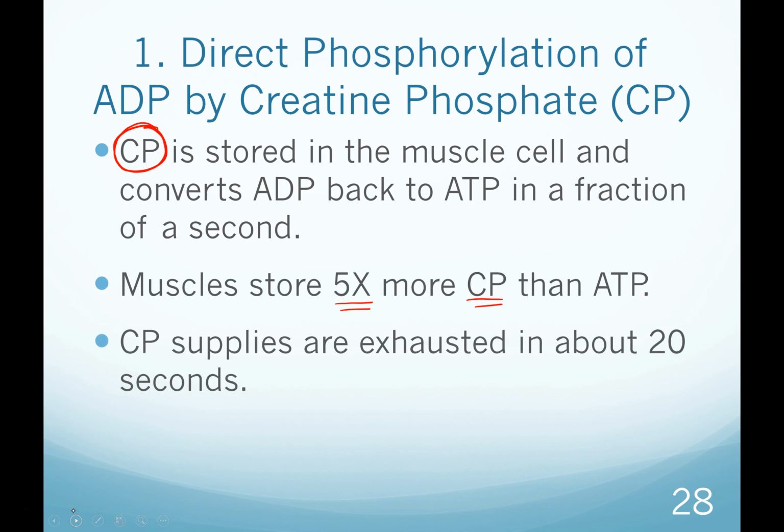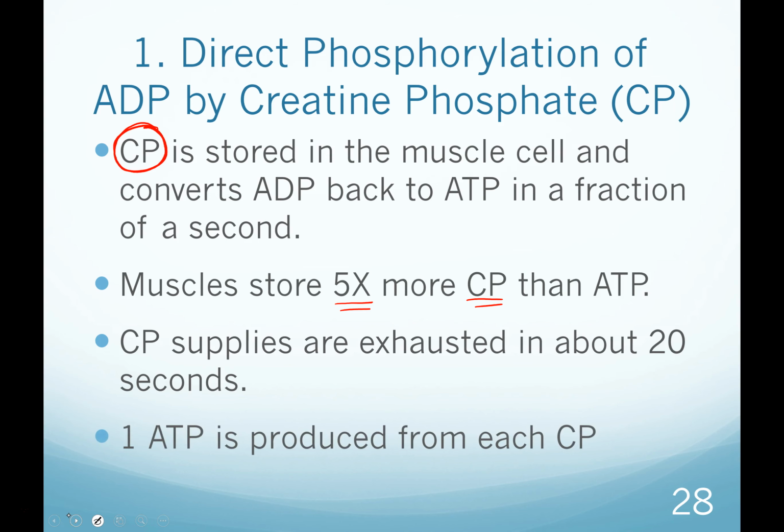But again, however, not good: if you're not careful, in about 20 seconds you lose all your creatine phosphate. Well, now what? So again, the body has ways to get more ATP, but in this case, 20 seconds is good to hopefully get you out of whatever situation you need to get out of. Now, what's going to happen is, when I show you the picture, you're going to see a 1-to-1 ratio.